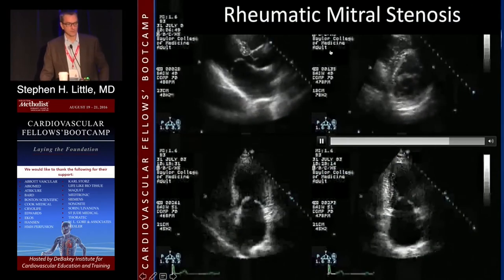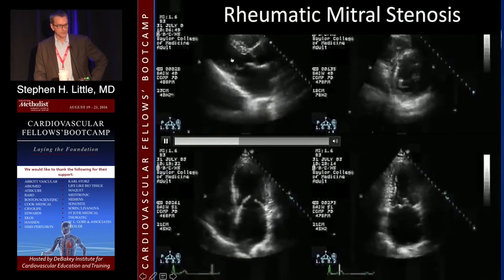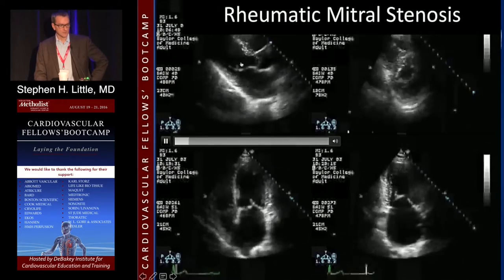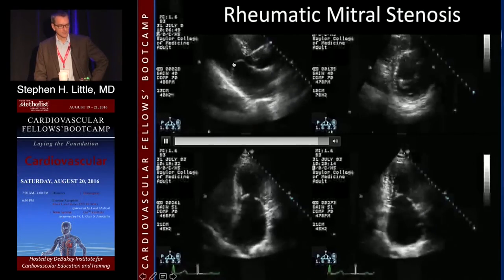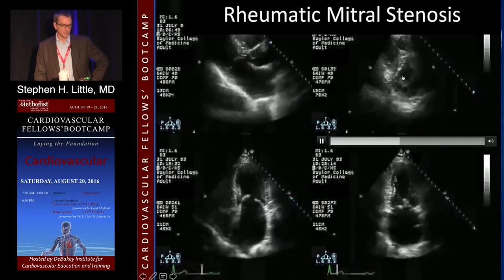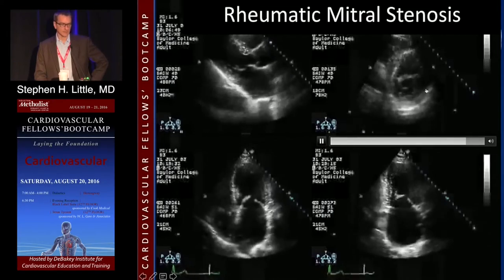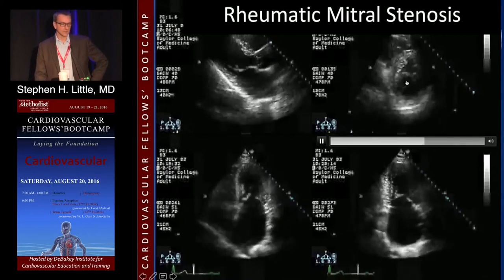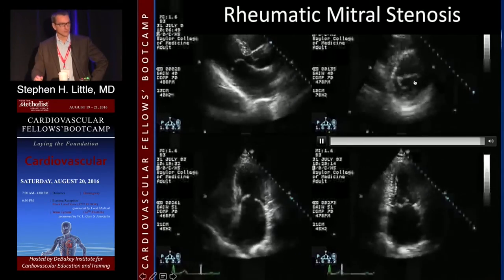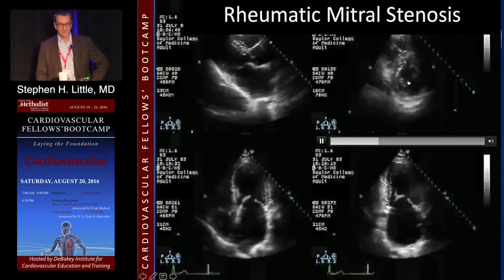Here are some examples of rheumatic stenosis on echo. In this three-chamber view — LV, LA, LVOT — the anterior leaflet has this sort of bowing effect and just doesn't open fully, because of chordal tethering and traction at the bottom in addition to commissural fusion. In the short axis view, it's hard to appreciate without seeing a normal beside it, but that is a rheumatic-looking 'whistling' appearance. As I was taught many years ago: if it looks like Charlie Brown is whistling with a little hole, that's mitral stenosis.